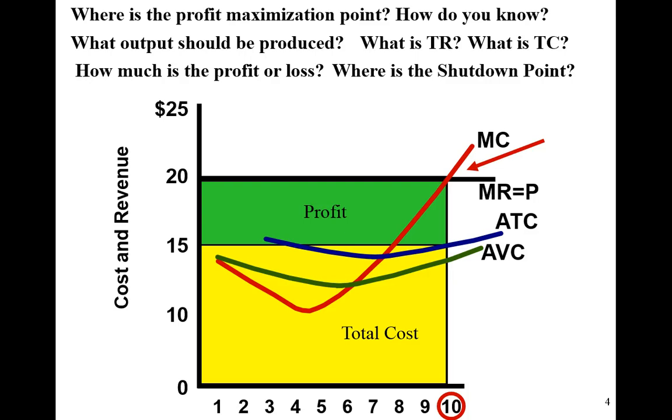The same will be true if you have a loss. Our shutdown point is going to be anywhere below AVC, or where MC equals AVC. At that intersection point, everything below there, we are not going to operate there. The example here that we're thinking of is if Mr. DARP was below that shutdown point, you would not operate and your quantity production would be 0.